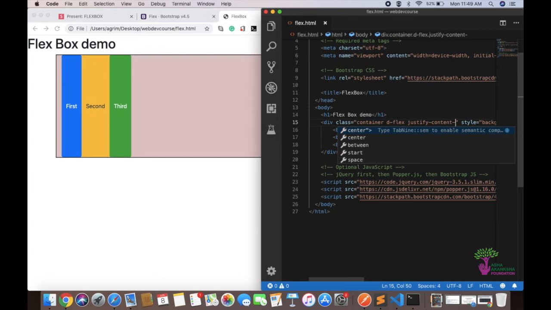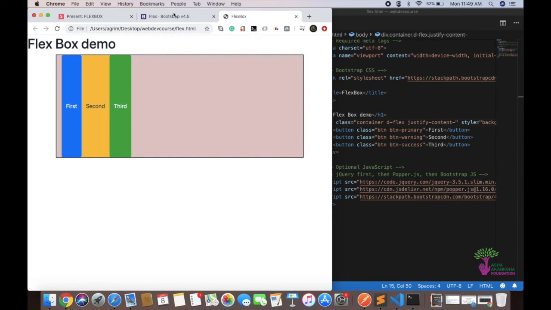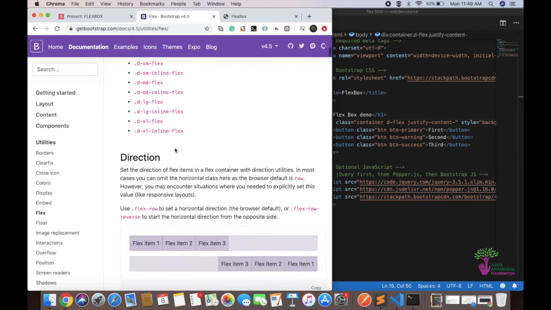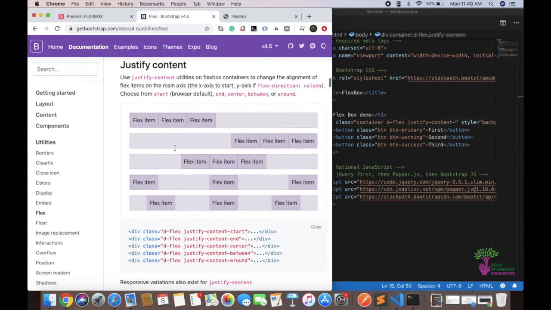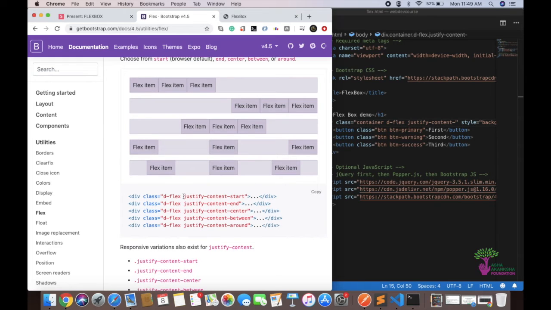And the next you would have something here. So first let's see what this is from the docs. Yep. So we have these things here. So justify-content-start. The first thing here corresponds to the first line here, the second thing here corresponds to the second line here, and so on, right?